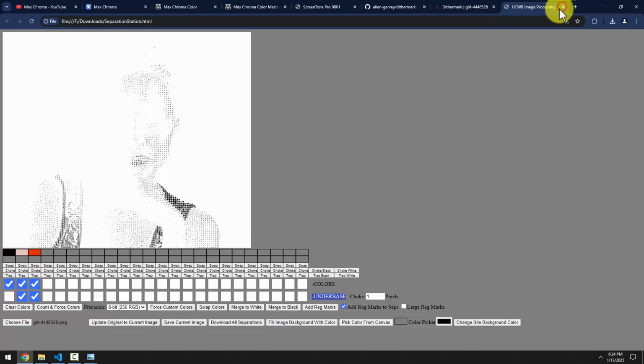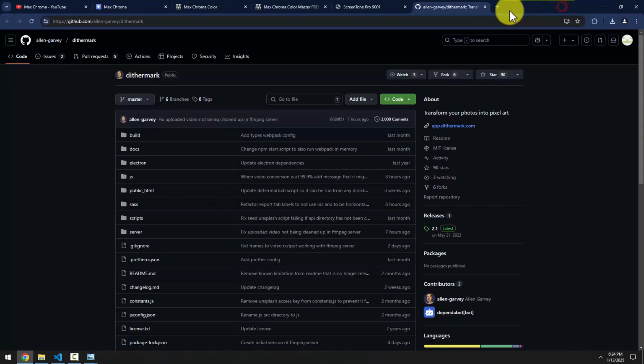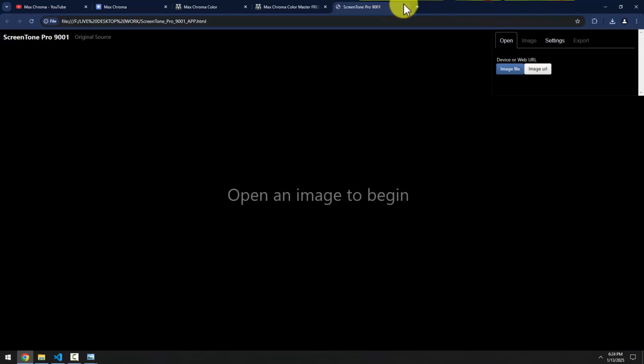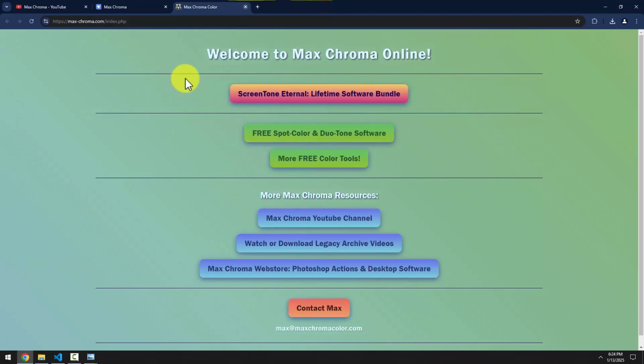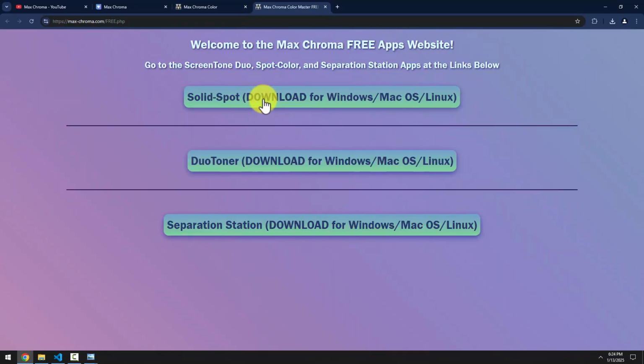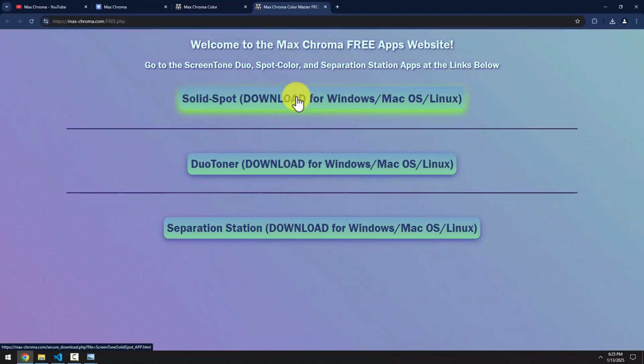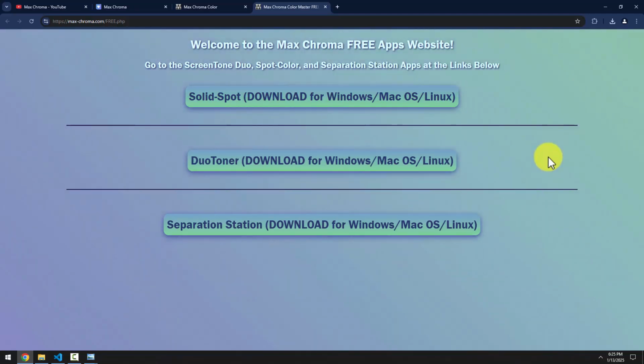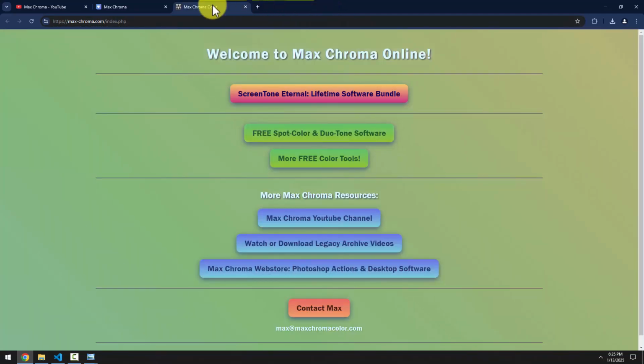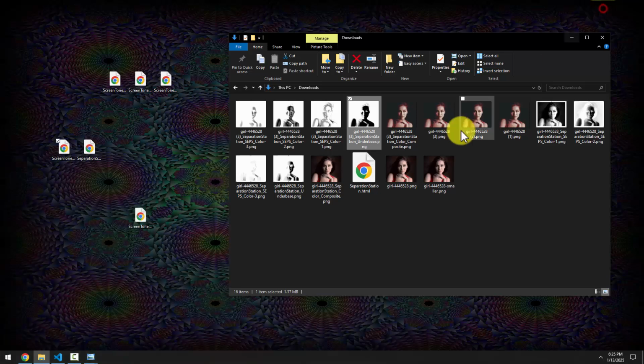But that's just a background of the project up to now, and how I was continuing to make newer and newer versions. And that's, again, why I set it up to be lifetime upgrades. And then I made some free versions of it. I made a free spot color version and a free duotone version for you guys to use and try out. But these aren't even as updated as the latest one I'm going to show pretty much right now.